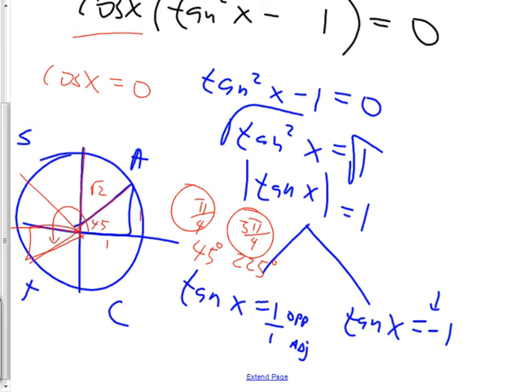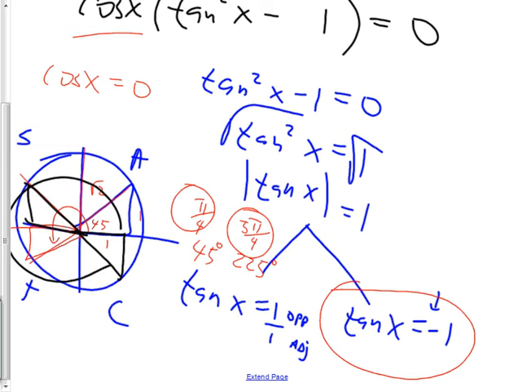And that's just one part of my problem. There's so many parts. Now I've got to solve this part. Where is tangent negative 1? Well, it's the same idea, except it's in this quadrant and that quadrant. And so you're just going to have to figure out what that is. It's going to be, let me think. These are pi over 4s. That'd be 1, 2, 3, 4, 5, 6, 7 pi over 4.